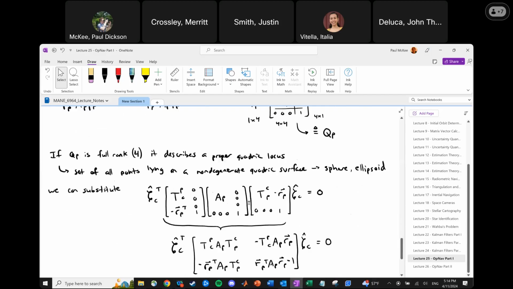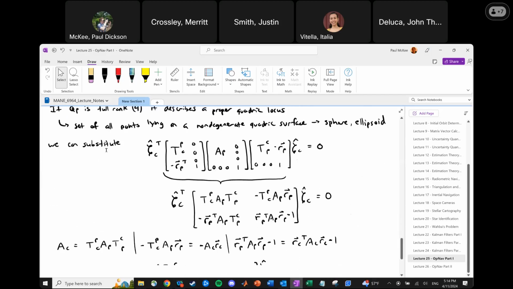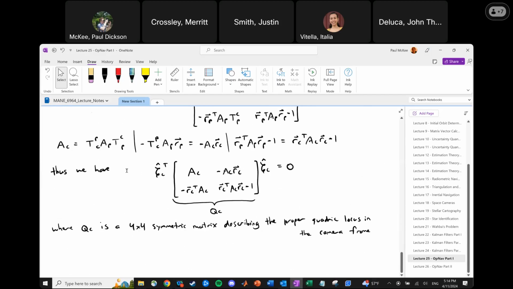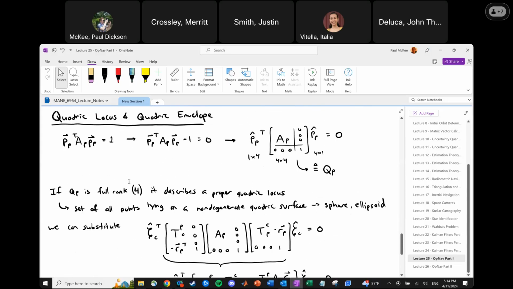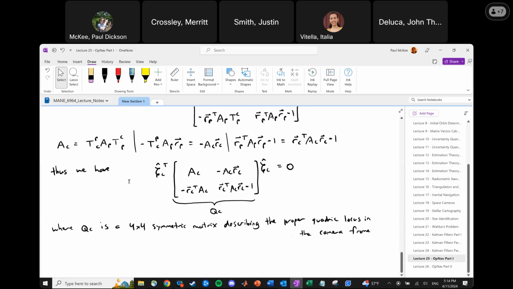And so we ended up with this idea of a quadric locus and a quadric. Actually, we didn't get to the quadric envelope. I was just looking over my notes right before we started, and I'm going to leave off the quadric envelope. I don't think it's necessary. But we ended right here, and this was kind of our checkpoint, which is a point. This is the Greek letter zeta.